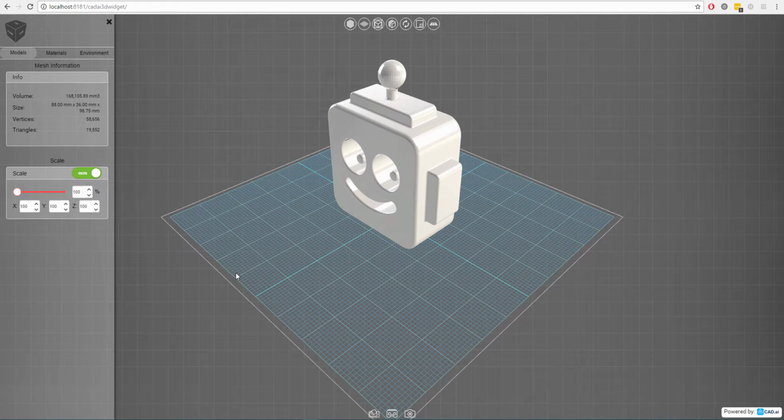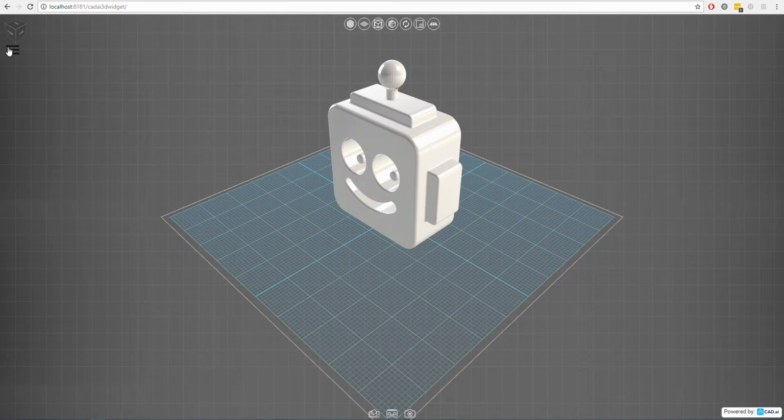Let's take a look at the powerful features of CADai's 3D viewer and how they can be used in your business or app. Starting off with the layout, we have three main canvas areas: the main canvas area, the sidebar tools, the shortcut tools on the top, the advanced tool at the bottom, and the view box at the top left corner.